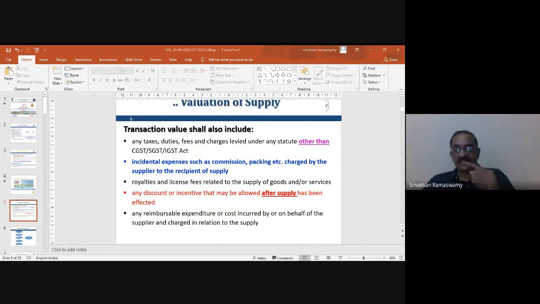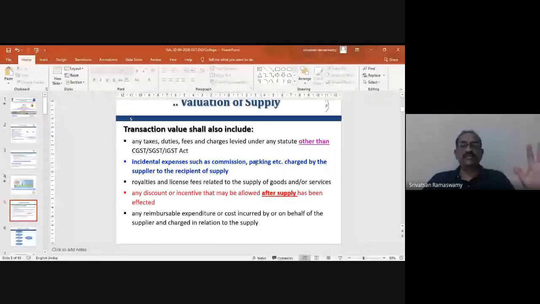Okay, so this is how the value of transaction has to be calculated. See, there are some situations where, when somebody is providing a security service, there is an income tax TDS that is deducted. So there was always a dispute whether income tax TDS is also part of the transaction value. Whatever is the tax that is imposed over and beyond the GST legislation will have to be included as part of the transaction value. So this is what this first condition actually says.